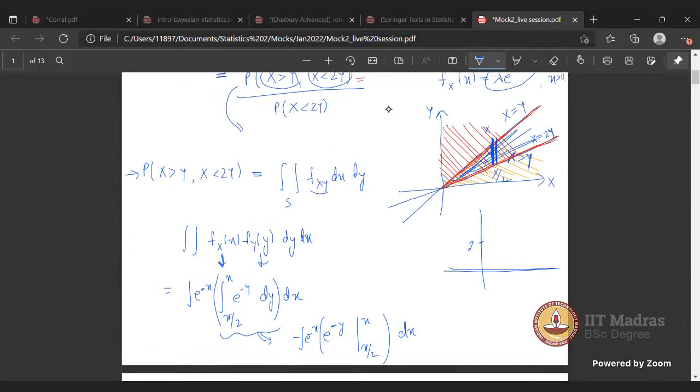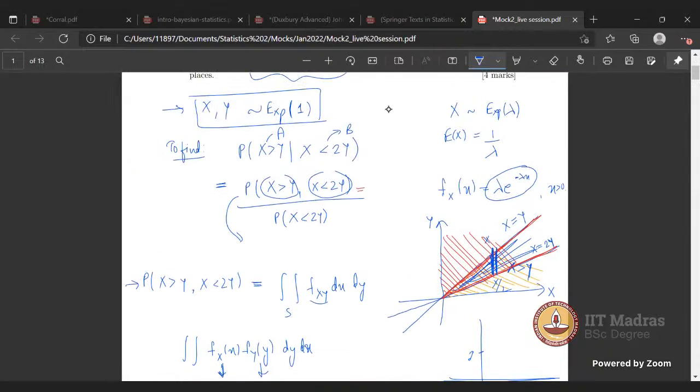Without looking, you will have to draw the support and check the limit. There is no mathematical formula. You have just two events and you will have to look at their common intersection point, and only if you know their common intersection region, you can identify how to take the limit. So this is the very simplest way to take the limit.